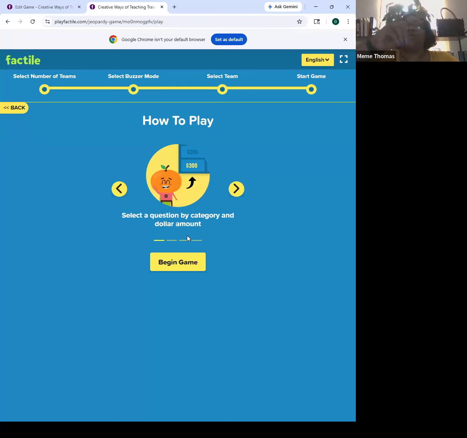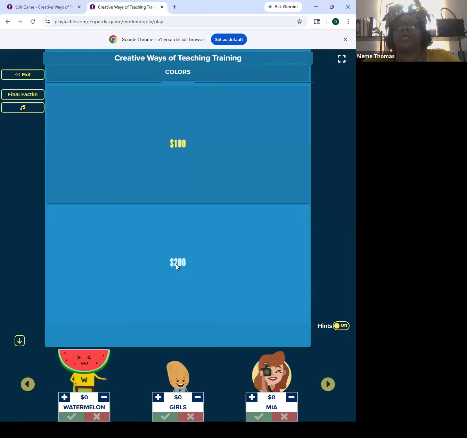I was going to show you. You could choose other little caricatures. So instead of the pineapple and the broccoli, it had a button for all. Like you could show other little images if it'll fit what you're doing. So now I want to take you where you can actually play the game.